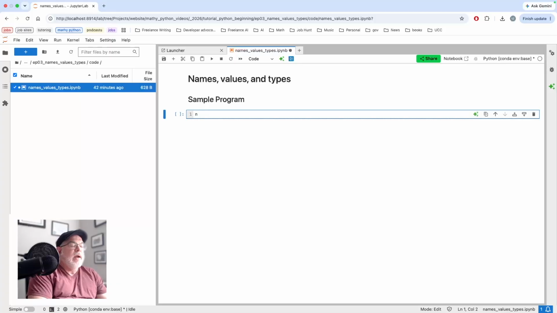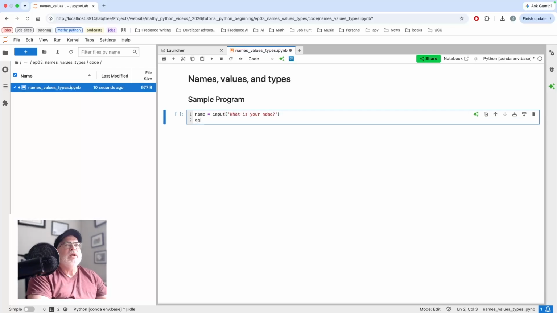So let's make a program. name equals input, "What is your name?" So we'll see when I run this in a moment, but this will give me an input box, and there'll be a phrase next to it that is, what is your name? And then the input box, and then I'll type in whatever that is. Okay, age is also an input box, and this one will say, how old are you?